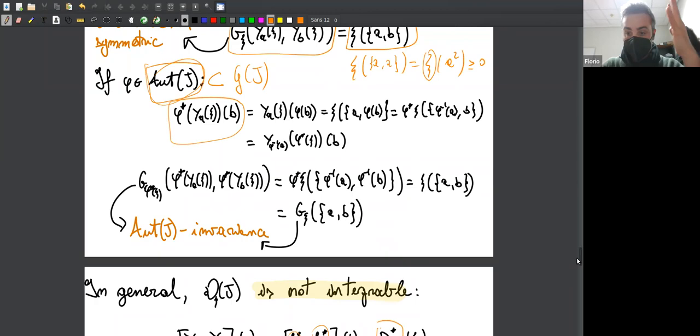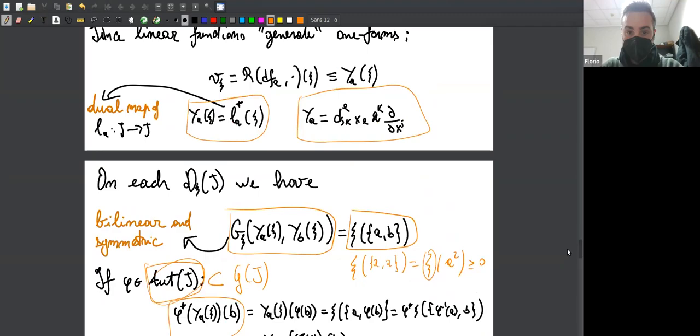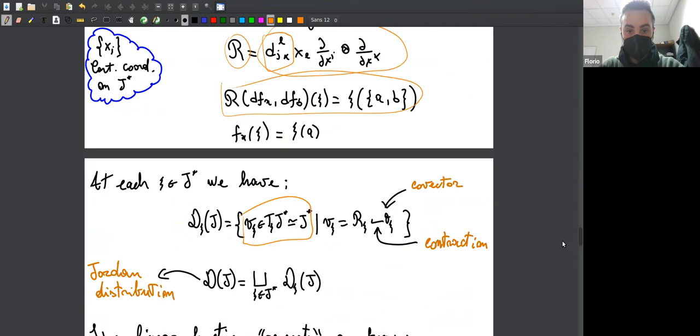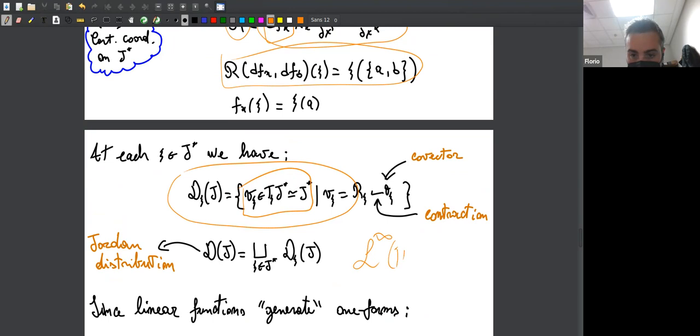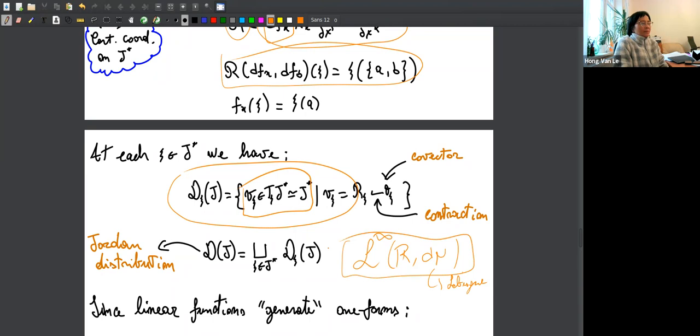Where is the problem? You see, the problem of passing to the infinite dimensional case basically lies here. We only have a finite dimensional Jordan algebra. To deal with Gaussians, you need this Jordan algebra, where mu is the Lebesgue measure. And this is definitely not finite dimensional, it's infinite dimensional. So to properly deal with Gaussians, that's a weird thing that unfortunately happens: the parametric manifold is finite dimensional.